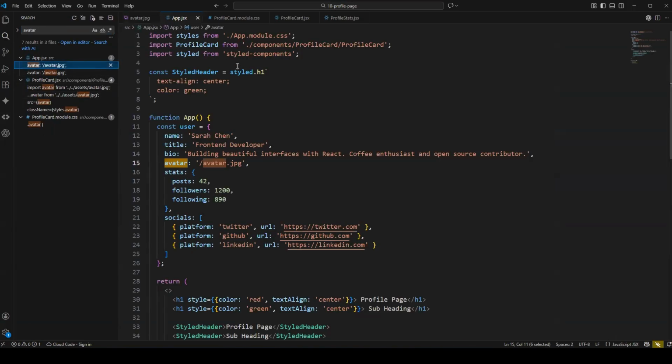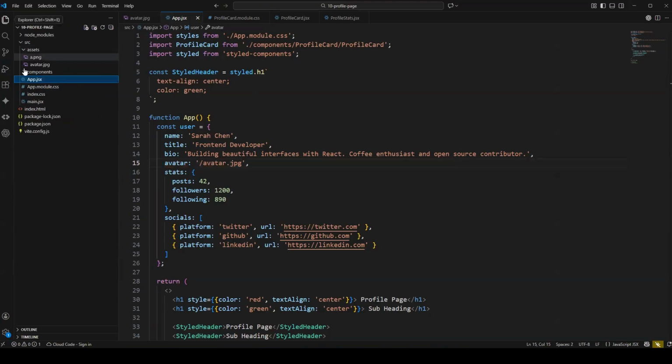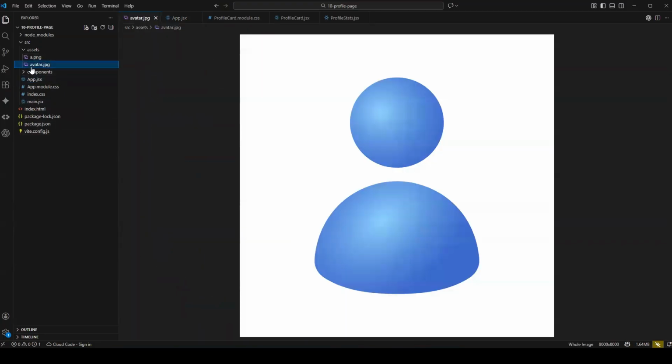So here I am importing my avatar directly from avatar.jpg, because I don't need to provide a name like asset, since when running, the application copies over these assets parallel to index HTML and I'm able to access them normally. So to use that, you can use the assets folder.